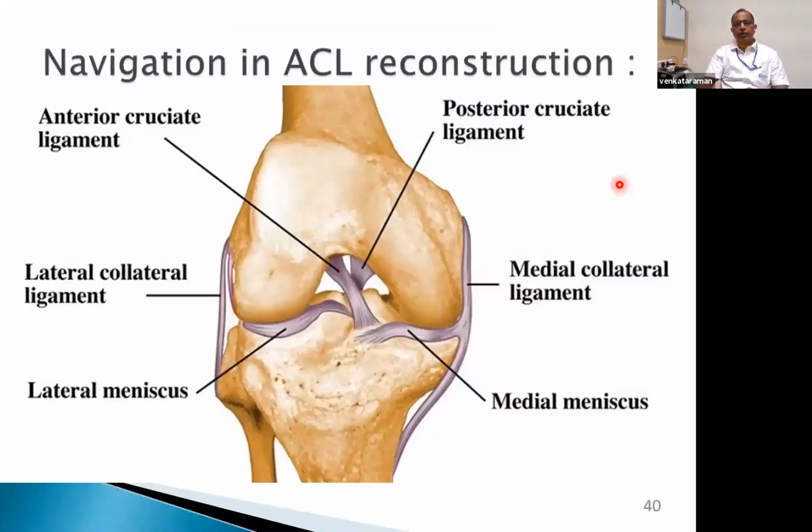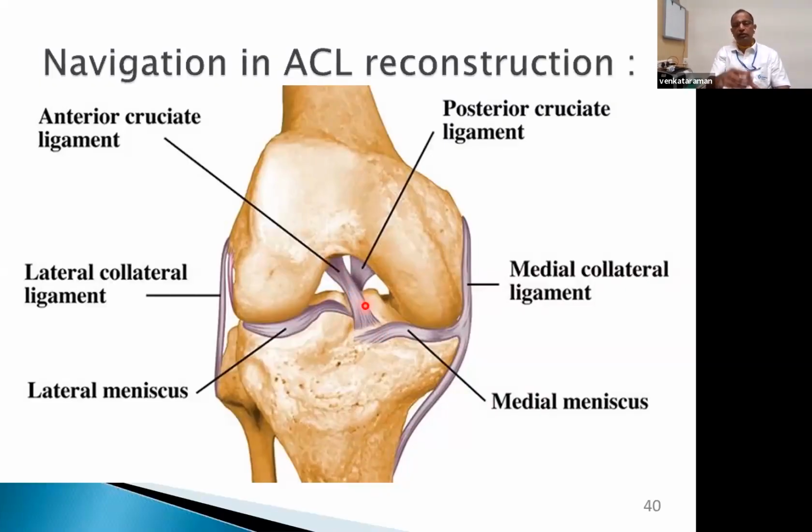Next, another common surgery where I navigate is the ACL. You all have heard of sports persons undergoing these arthroscopic reconstructions. For the benefit of the non-medical people, these are two ligaments, the intra-articular stabilizers of the knee, which don't allow the knee to buckle in whatever movement we do. For a sports person, this is very important so that he can perform better. Once this ligament is torn, commonly in contact sports like kabaddi or football, they cannot play further because of the instability. So we have to reconstruct this knee.